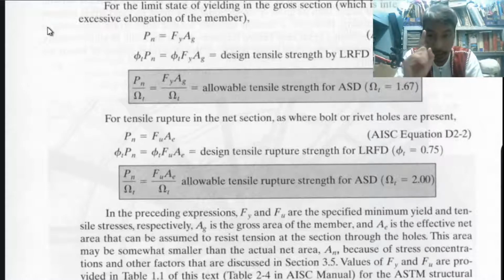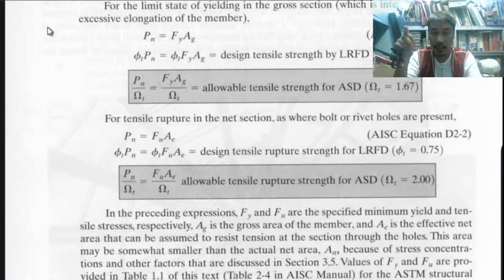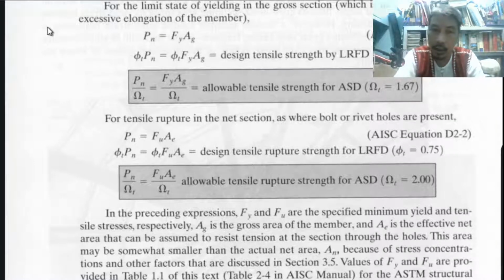Take note. I'm sure you know what we are talking about. We are talking about the stress-strain curve of the steel. We already know what the stress-strain curve is. We have the PIIE as an acronym for those 5 points. And we are comparing here the yield point and the ultimate point. So the difference of them is 10% when we are talking of ASD and 15% when we are talking of LRFD.